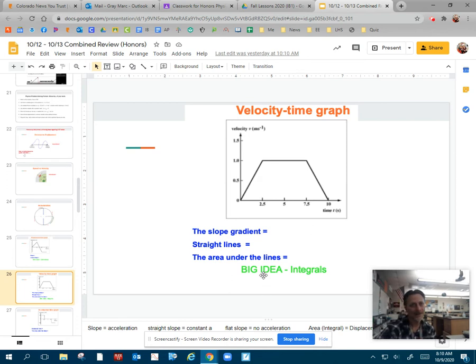And then we also get into this idea of area under the curve, and sometimes we call that integrals. And the area of a velocity time graph is displacement. Okay, so remember how we did that work before, going up in our derivatives, down in our integrals. Taking area, velocity of time, will give you the change of position or the displacement. Now, a straight line is constant velocity, constant acceleration. That's what I meant to say.